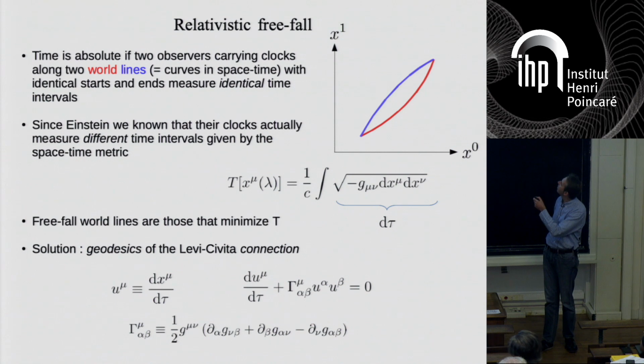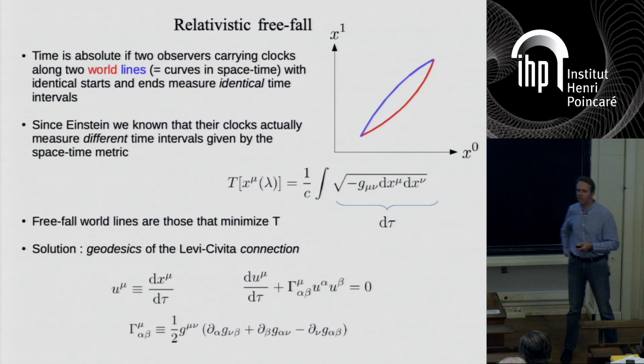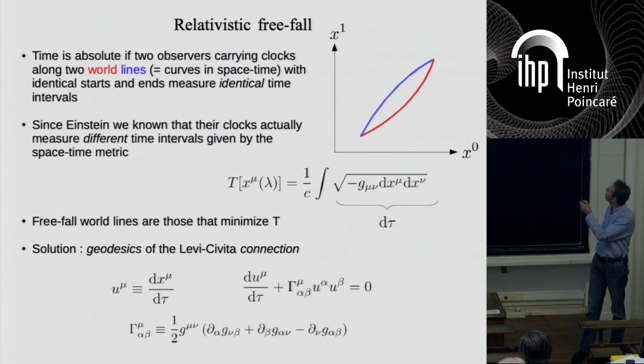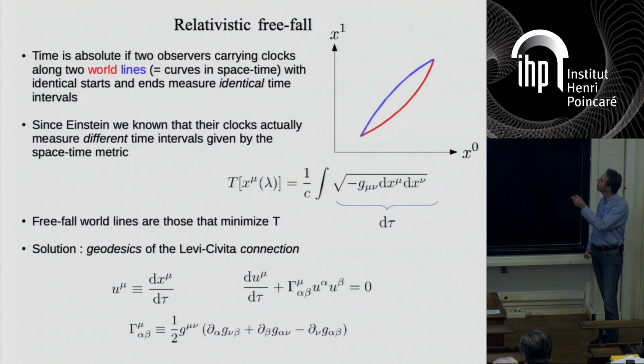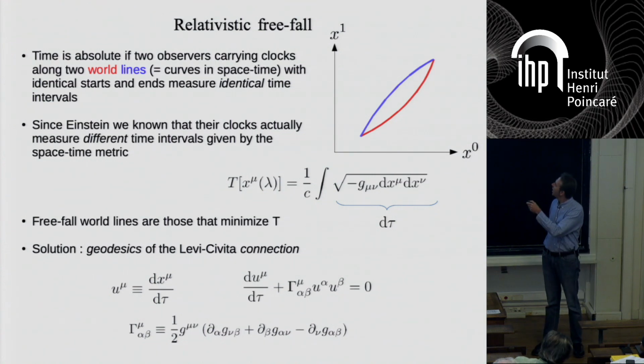Well, you have an extra coordinate, right? You don't have any absolute time. You have an extra coordinate x0. So you work in space-time. In space-time, you can draw curves. And along those curves, you can compute the intrinsic time, the proper time, provided you are given the space-time metric, g mu nu. And now, the time spent along that curve can be different from the time spent along this curve.